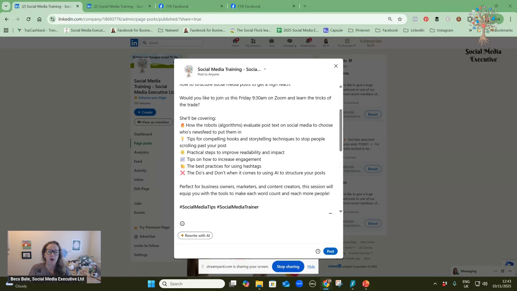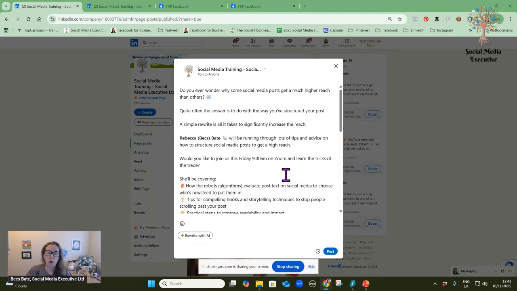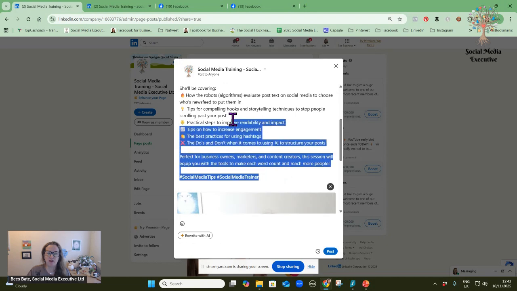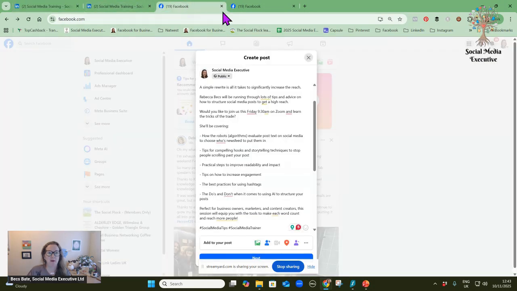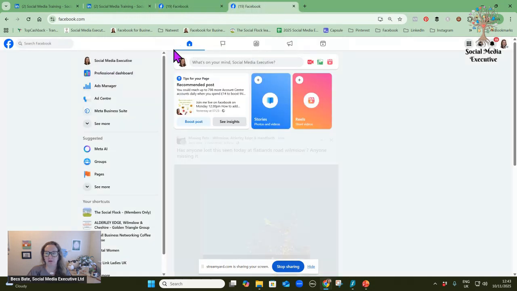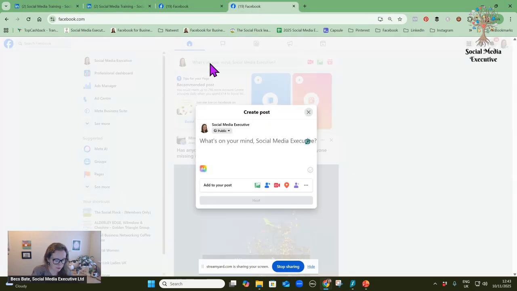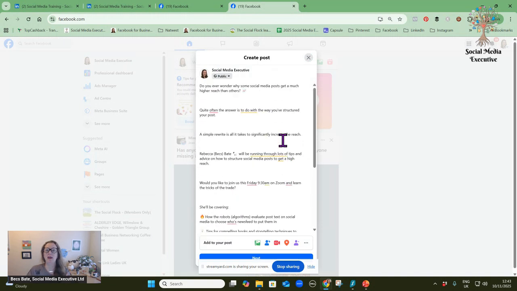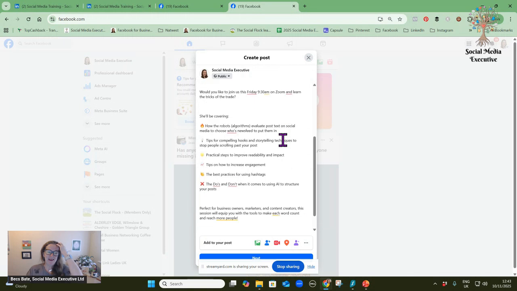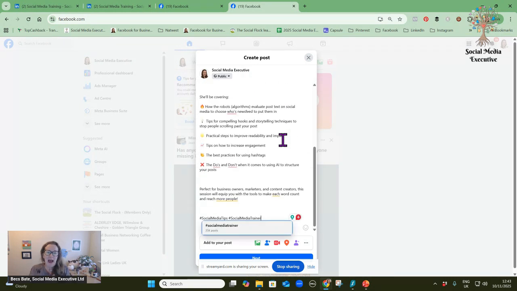Now, the beauty about this is that you can actually copy it. So you might be going, crikey, that took ages. I need to do it on Facebook as well. But don't worry, because once you've created this, you can just copy it and pop it into Facebook. So let's create a post on Facebook. You can actually just paste that in and it keeps all the emojis. So that's really, really quick. Okay. So that is basically how you add emojis from your PC.